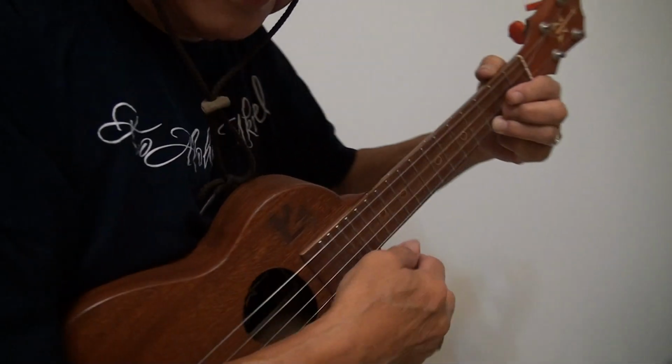It's very important that you play the A string. If you miss the A string, it will sound like this.